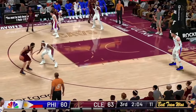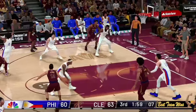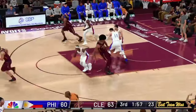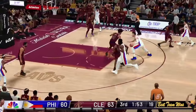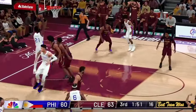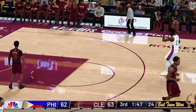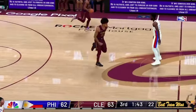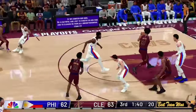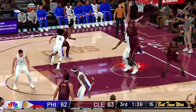Here's Strus. He's covered by Clarkson. Pass to Mitchell from the arc. That shot missing. Allen defending. Oh, and that one, no question, powered it down. Number 11. I'll tell you what. It's good to be his age. Yeah, I don't have memories like that at my age, though. It's deflected. They recover it. Blocked again!